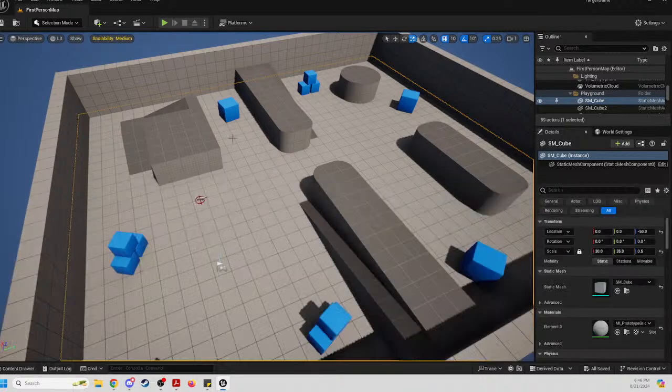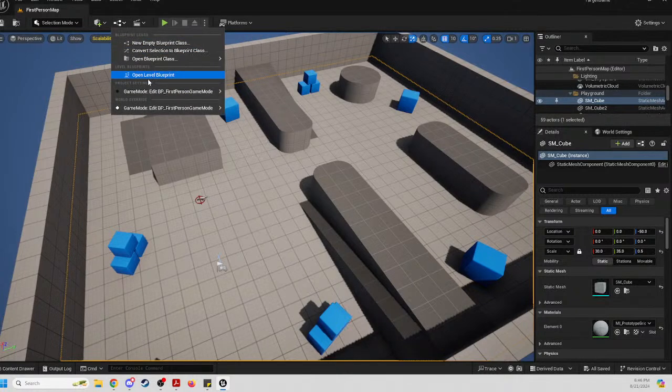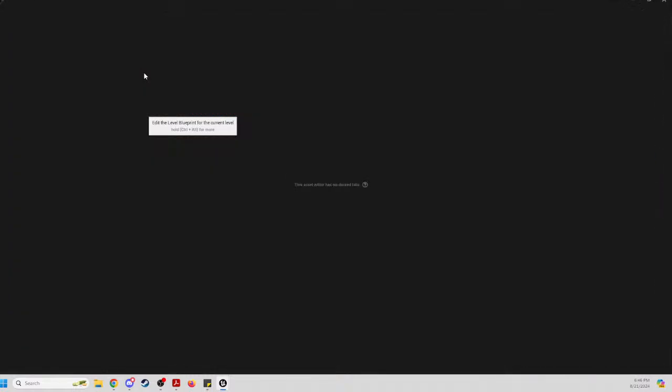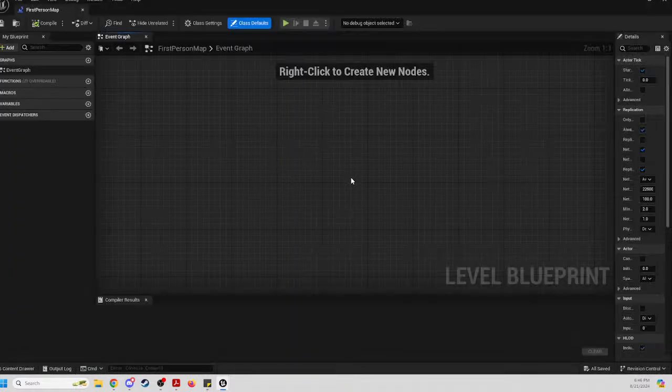So before we go into that, let's go into your level blueprint. And I'm just going to basically show off how blueprints work really quickly with the debugging. So you can click this button at the top to access your world blueprints. That's going to be the rules that apply to the entire level. Open level blueprint. And what you're seeing here is now an event graph. So an event graph is like a corkboard that you stick note cards to, and you connect those note cards to tell instructions on what to do. So right now there's nothing in the level blueprint at all.